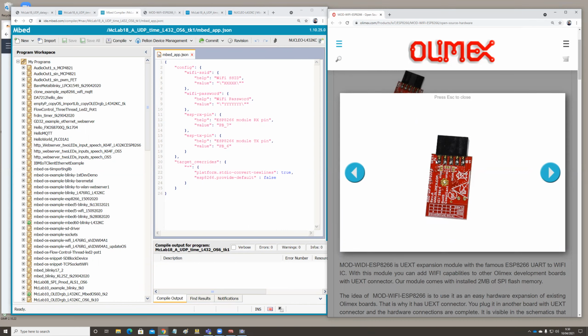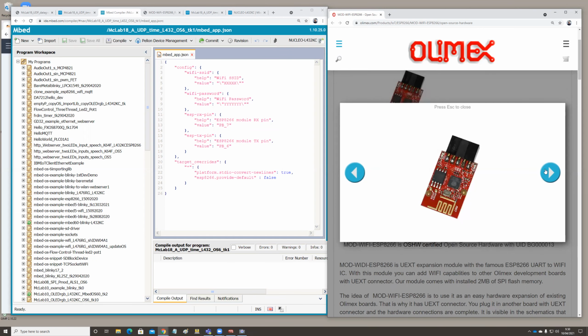And then when you flip it the other way around, this one is your pin number one, right? And that one you connect to pin number one.